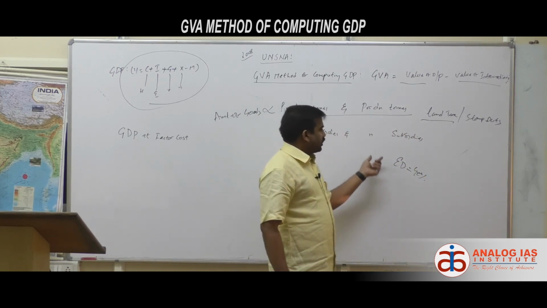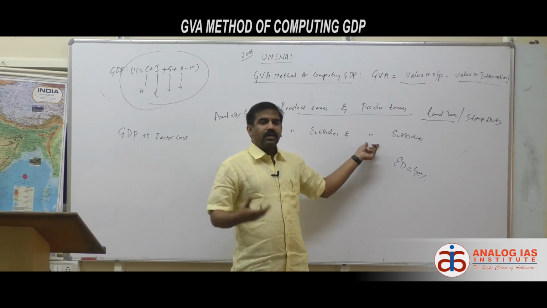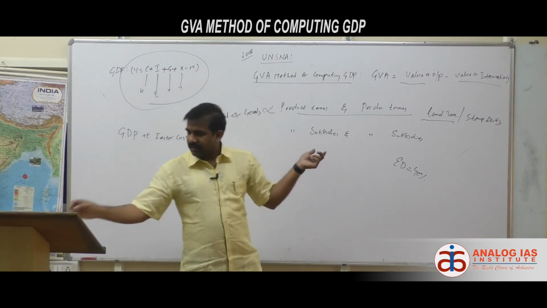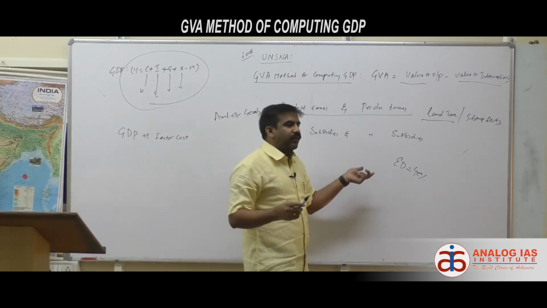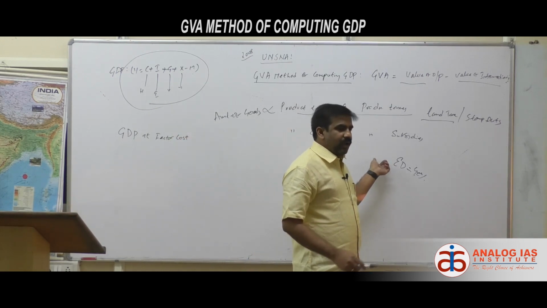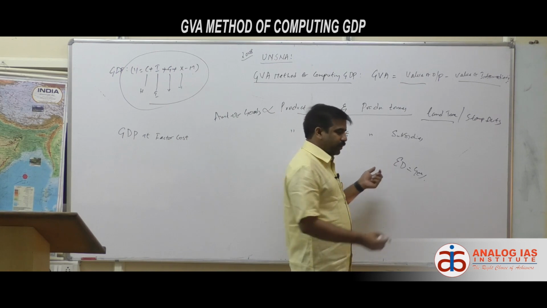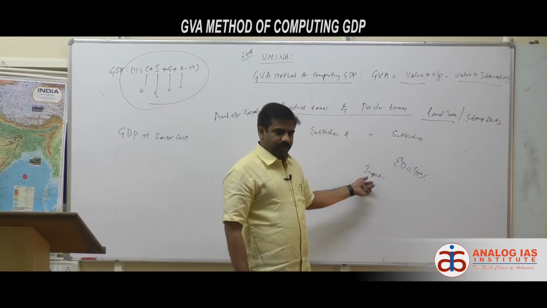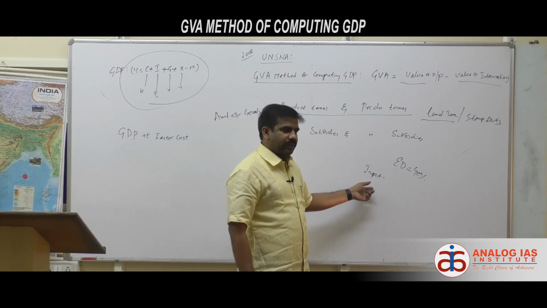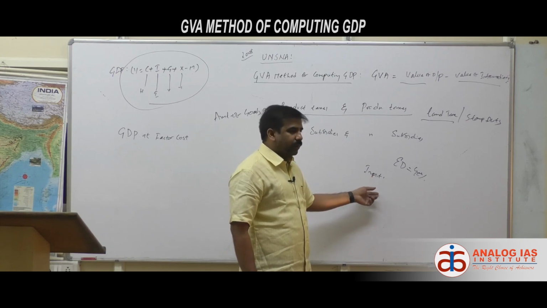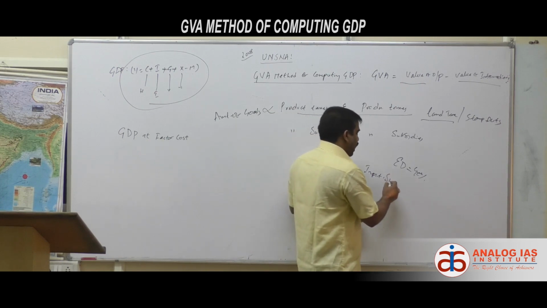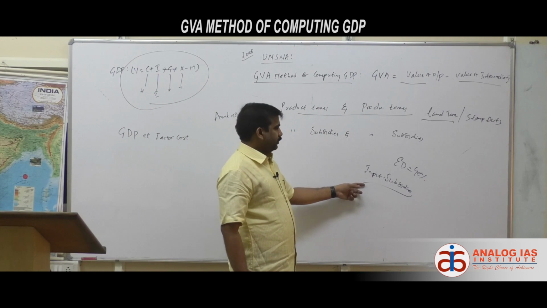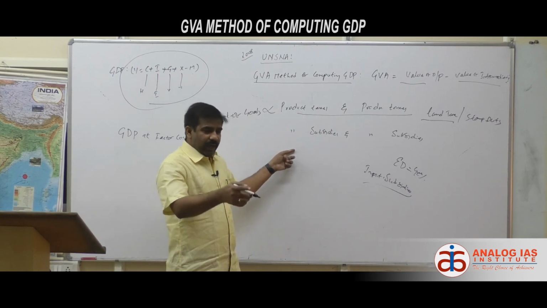Similarly, production subsidy is the subsidy that one gets during the production process. Like the subsidy on electricity for farmers. So the input, generally what we call input subsidy, or subsidy on diesel for farmers, subsidy on seeds for farmers, subsidy on fertilizers for farmers. These input subsidies are production subsidies.